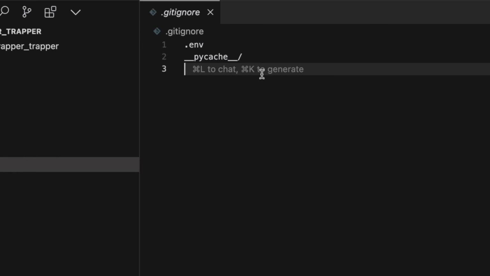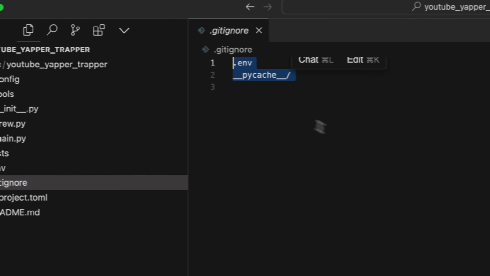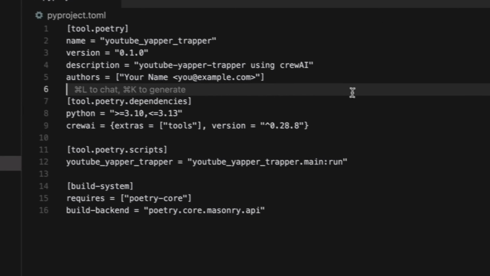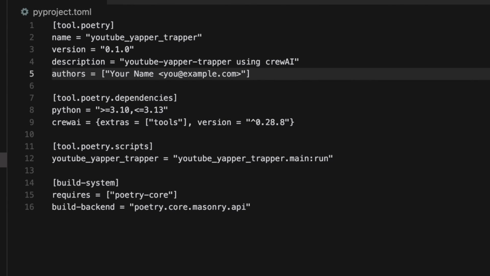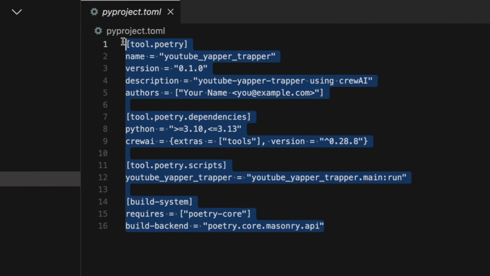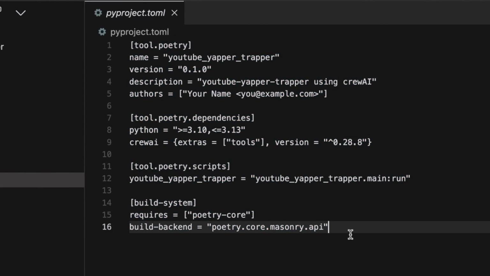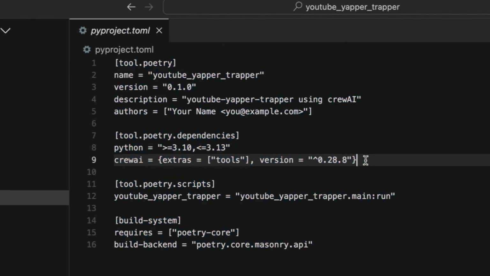And then the .gitignore, of course, this is where you put all the files that you don't need to commit to GitHub. PyProject, this is also another interesting thing. I hadn't used Poetry myself until I started working on this project. So it was a good learning curve, but it seems pretty easy to implement. I'll show you what I've learned so far to make it work the way I want to do it.